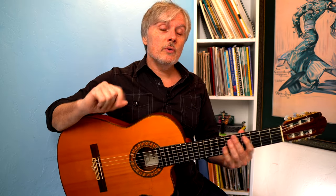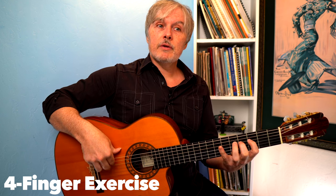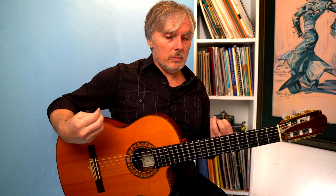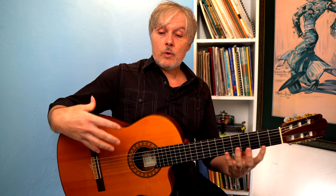This exercise is something that you should be doing every single day. I do it every day of my life. I call it the four finger scale — call it whatever you want. It doesn't matter what style of music you play. You could be playing with a pick, playing bluegrass — it doesn't matter. But the idea is coordination in both hands and using all fingers of the left hand.